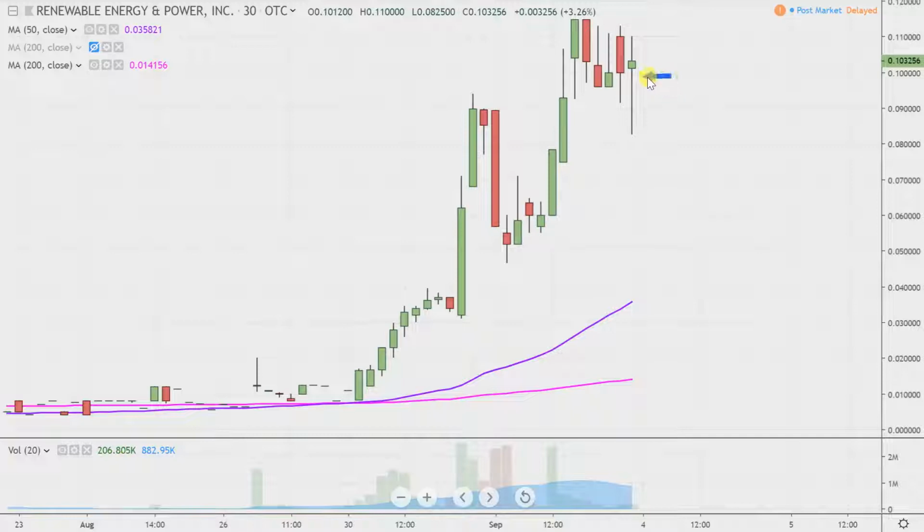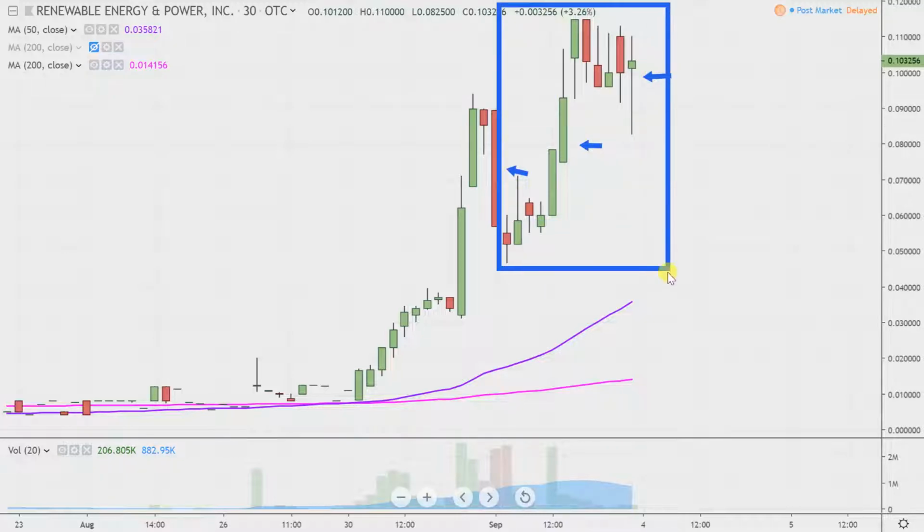Instead of each one of these candlesticks here representing 1 day's worth of price action, which is what you normally see, each one represents 30 minutes. So while this here may look like several days worth of time, it's actually today's price action broken down into 30-minute time slices. I like this time frame because it does a good job of telling the quote-unquote story of the price, and then makes mapping out where levels of support and resistance a bit easier to see.